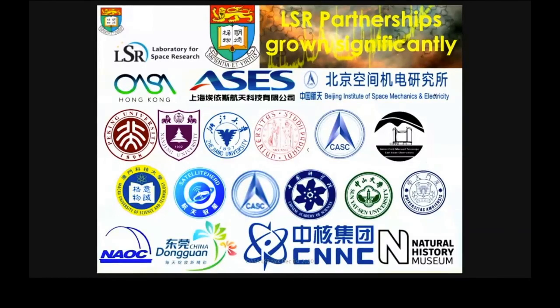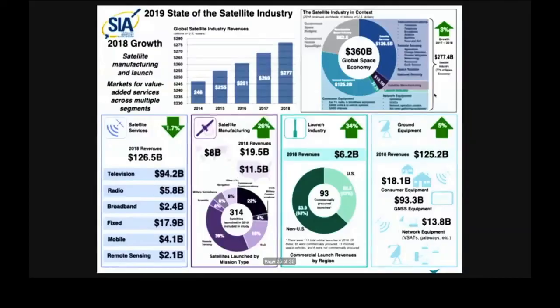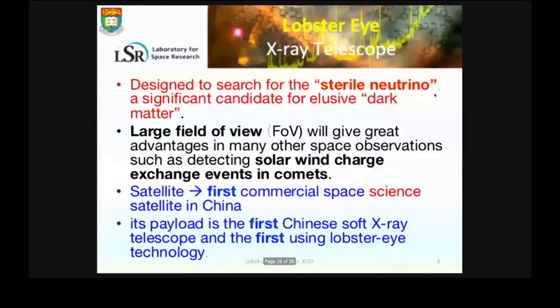So these are some of our partners. As you can see, what we've done at the LSR is strategically connect up to the very best entities we can, globally and in the mainland. We're very targeted in who we work with, and that's delivering strong dividends to us right now. So this is just a slide of what Hubei mentioned, the incredible growth of the global space economy. As Morgan Stanley predicts, it'll be worth over $1 trillion by about 2037. So we're really entering the era of the space economy in every sense of the word.